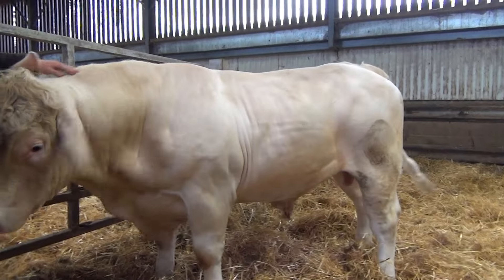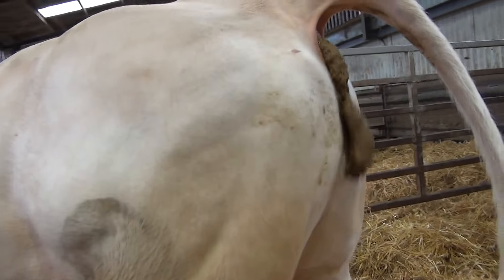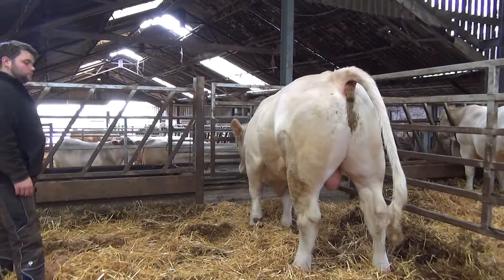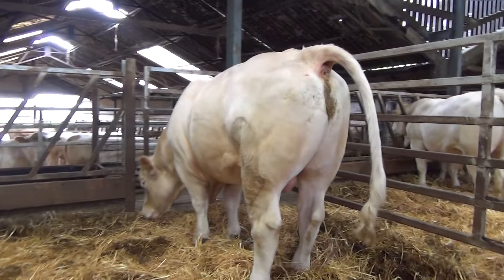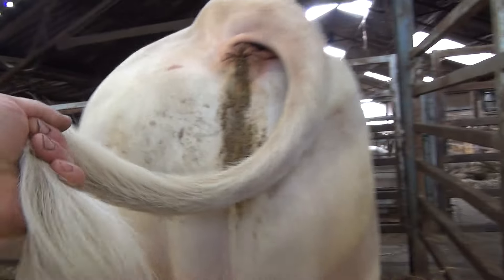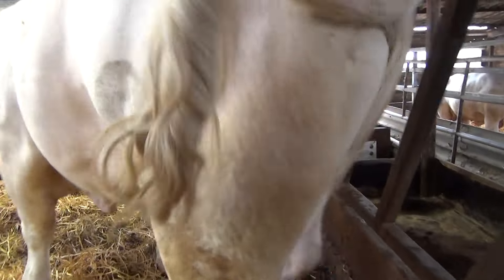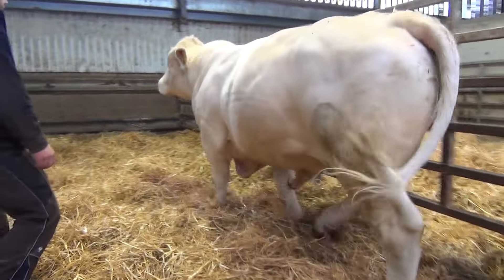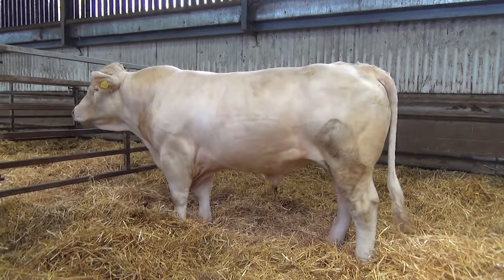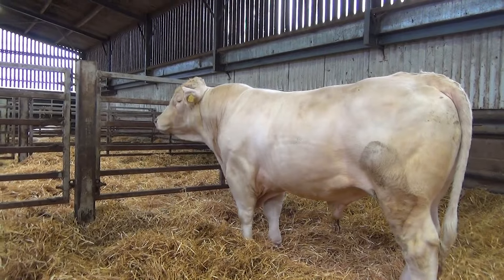The breeding is very similar to some of the other bulls. Nanook I've explained; this bull's mother Petunia was sired by Houdini, who then goes back to Carlsen. This is a bull that's very, very hard to fault. He's got size, certainly got length, and those neat shoulders and good legs — just look how long that bull is. Anyone producing stores, this is a fantastic bull for it.